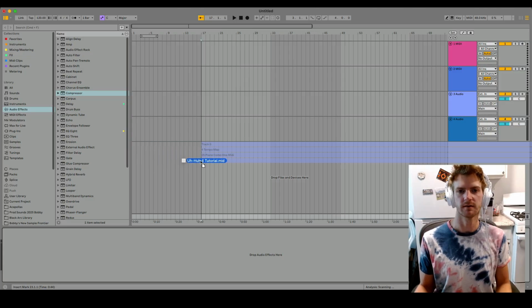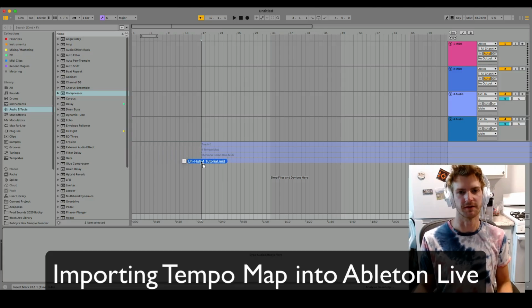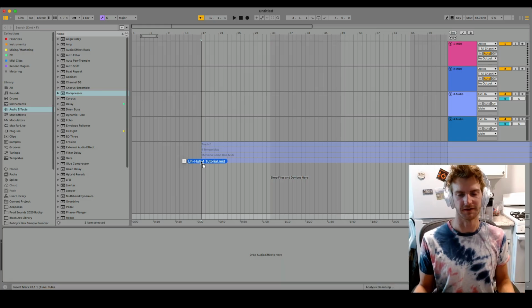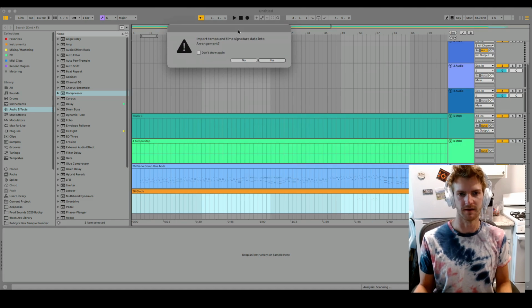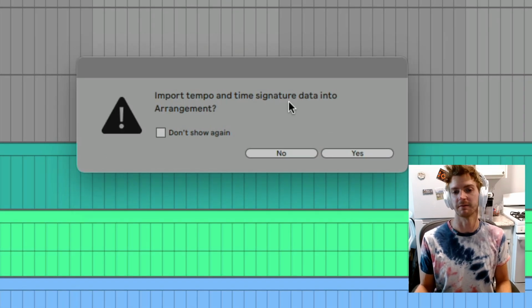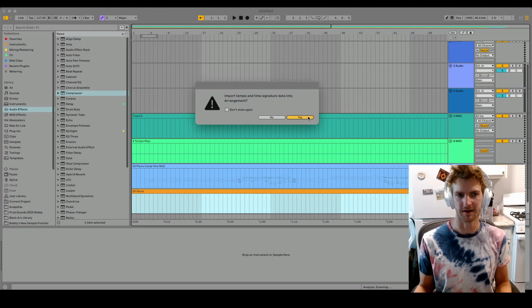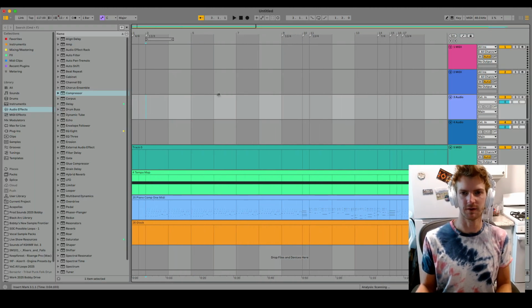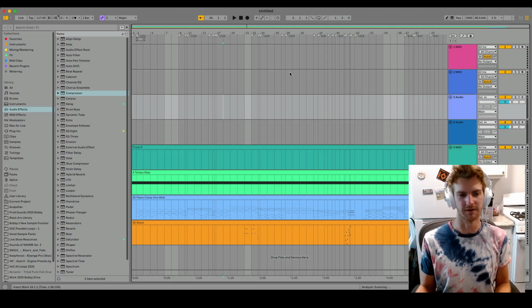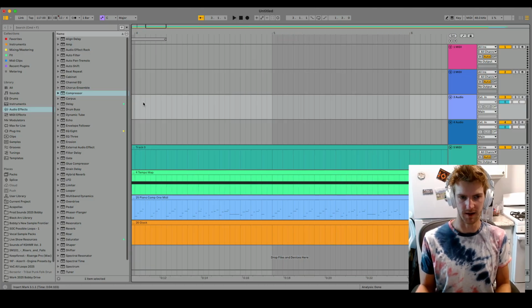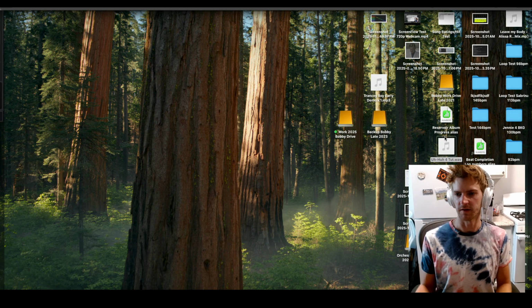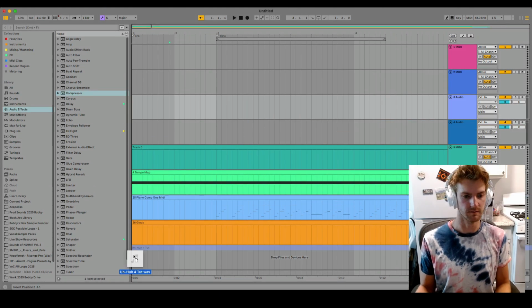All right, Ableton, we're going to try the same thing. Say I wanted to play the song live, but I wanted to be using the Ableton click as opposed to using a printed audio click. I like to bring in the tempo map first. Let's just put it at bar 1. This pop-up is most likely going to show import tempo and time signature information. Obviously I want to say yes. It worked. The only weird thing here is that it doesn't bring the markers in, which kind of sucks. Not sure why that is, but sometimes you have to go back in manually and make your own markers.